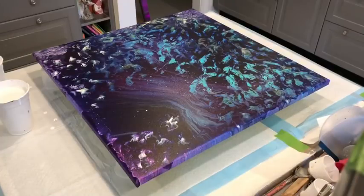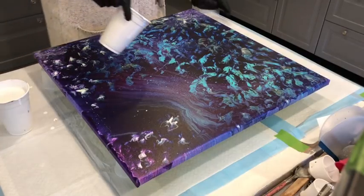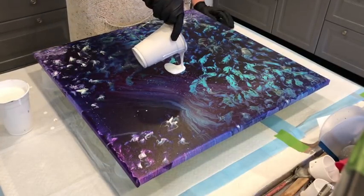Okay guys, so I'm gonna pour over this very old painting. And this is a 24 by 24 canvas. And we're gonna start the usual way, right in the center.